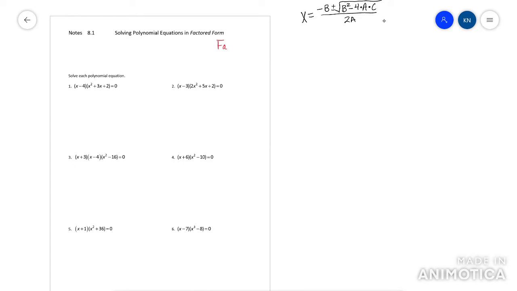Okay, here, factor fully, and then set each factor equal to 0. So here's what I mean. Look at number 1. You need to factor this fully. So this trinomial right here can factor further to be x plus 2, x plus 1. If you don't know how to factor, you need to go watch that video or else you don't stand a chance on this stuff. So this in red would be the fully factored form of this polynomial.